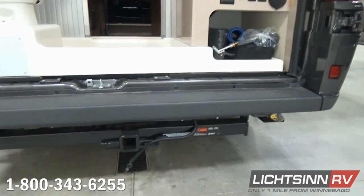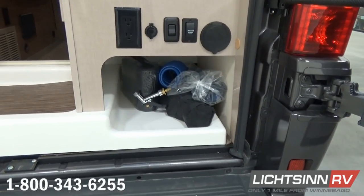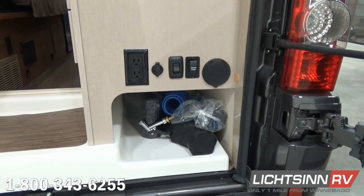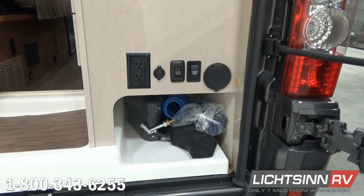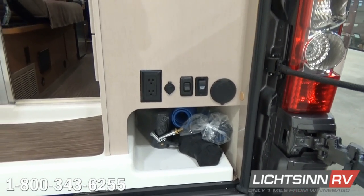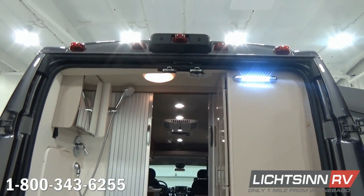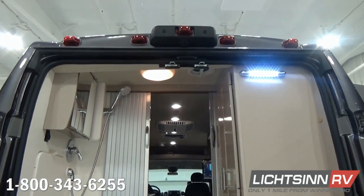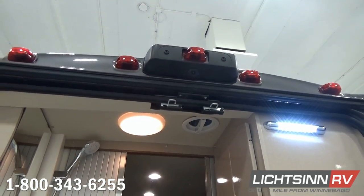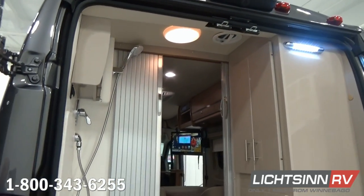This is an innovative floor plan designed personally by the brand manager for the Winnebago Touring Coach Division. He sought what he would want in a Class B motor coach, designed it from the ground up, and personally owns one. Here at the rear inside the full bath, you'll see the water drain switch as well as the detachable outside shower and overhead LED lighting. Each of these doors open up nearly 270 degrees for access to all of the storage to the rear, as well as this rear full bath.